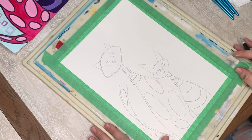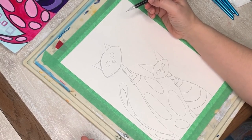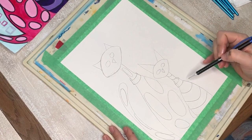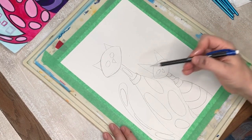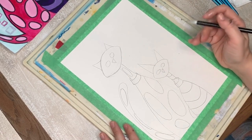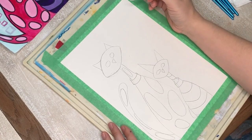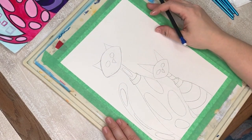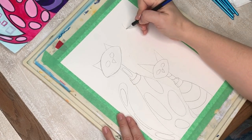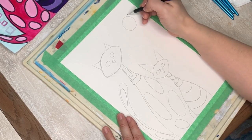I'm going to give you an option. I want this to be outside, so if you wanted it inside, you could just draw a window frame. Or if you wanted the cats on a couch, you could just draw a couch. You can draw the moon if you want your cats out at night, and then paint your background black — you have lots of options. Just because I'm doing something does not mean you have to. You can change anything in your picture — that's what makes you an artist.